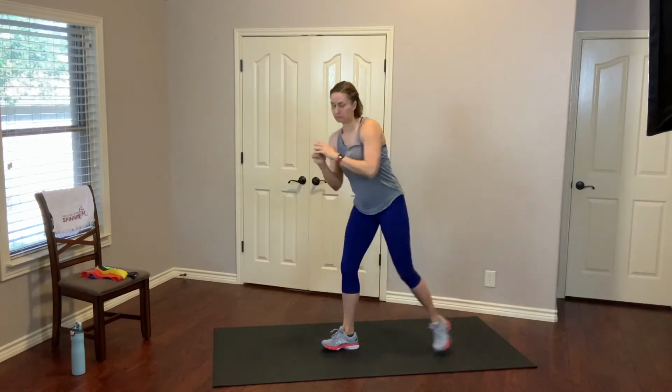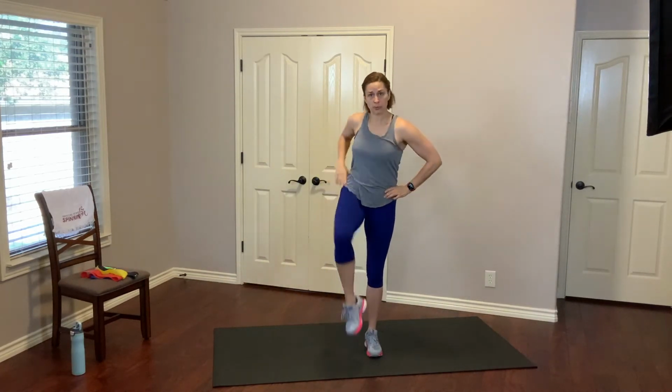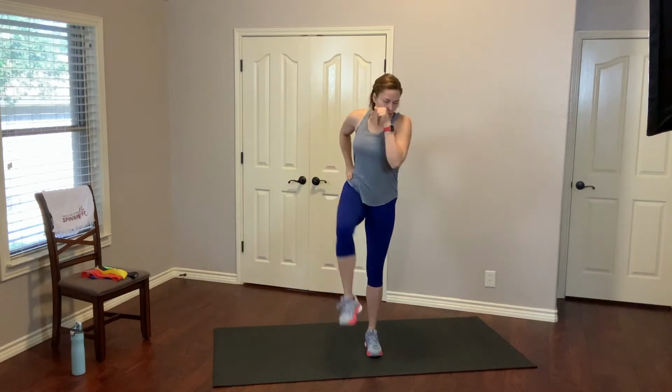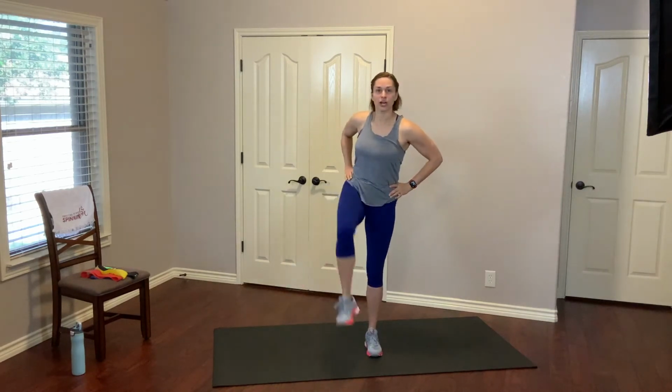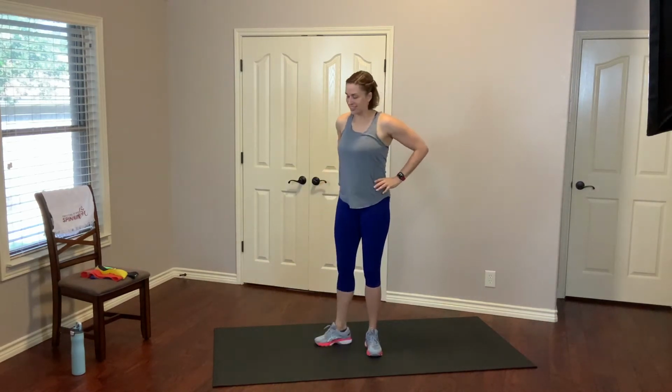Turn back toward me, knee up and open, and then bring it close. So we're warming up through the hip now. You can take this as fast or as slow as you like. Looks like our airplanes are joining us this morning.